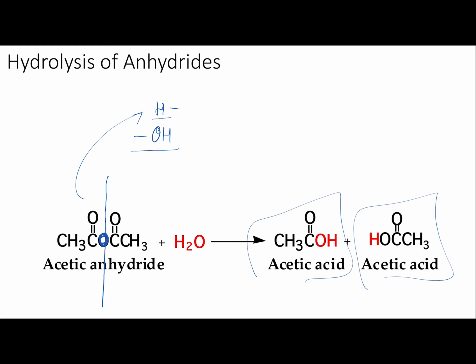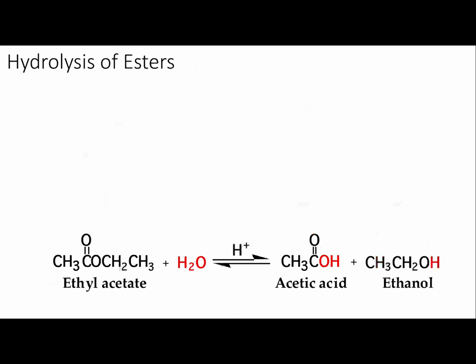So you should practice this. You should find some anhydrides in the back of the book, whatever they look like, and then split them up, add OHs to both sides, or HO, and draw back your acids, get back your acids. That's hydrolysis of anhydrides. Now, there are esters as well.